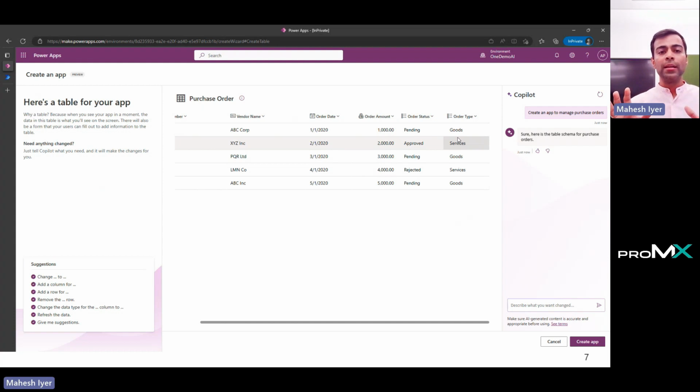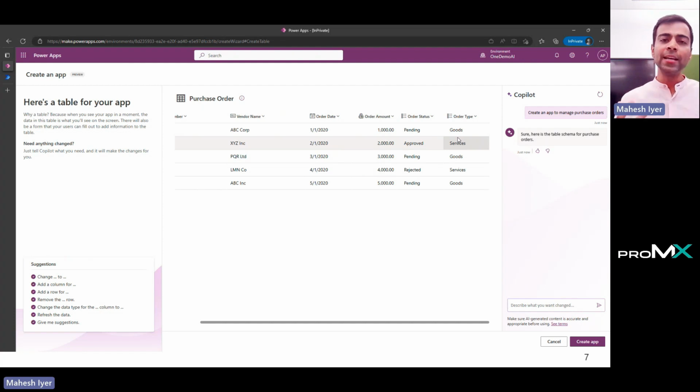Now, let's take a pause to think how much time this could have taken prior to this. Probably an hour, maybe 2 hours to build the data model in the background. Here, we're talking about seconds in which we built an app just by describing what I want, and the app understood the context of the basic elements needed.